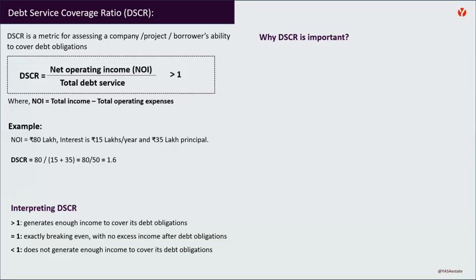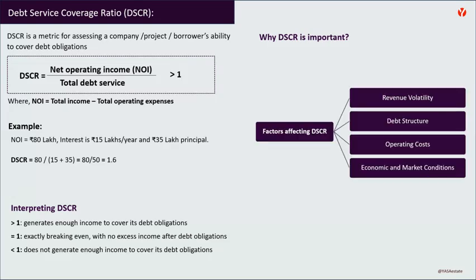So why does DSCR matter, especially in real estate? Well, DSCR is a key metric for lenders, investors, and property owners when assessing the risk of a property. Lenders use DSCR to determine if the borrower can repay their loans. If the DSCR is too low, it indicates a high risk and the loan might not get repaid. A high DSCR indicates that the property can handle unexpected expenses or fluctuations in rent, while a lower DSCR may indicate the property isn't stable.